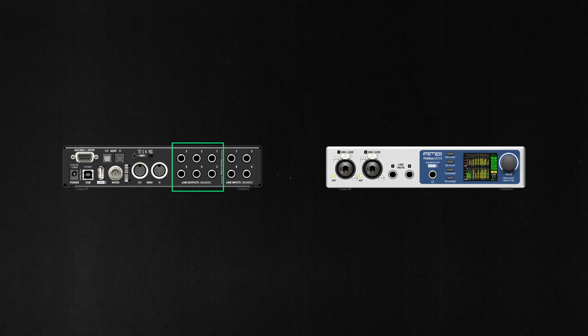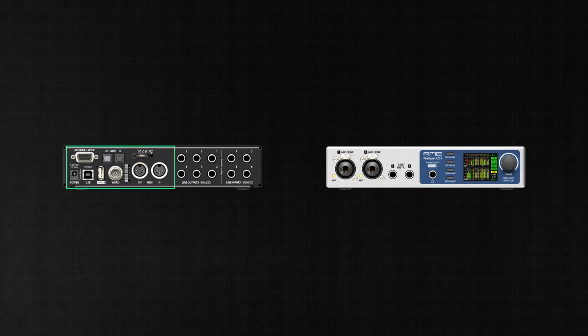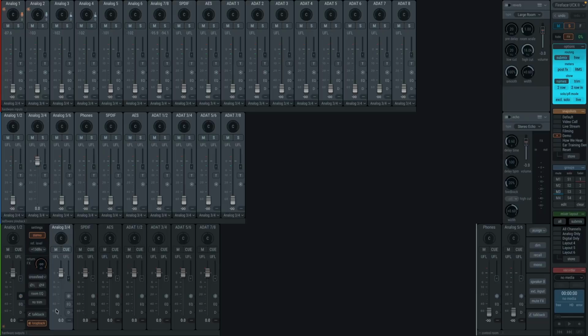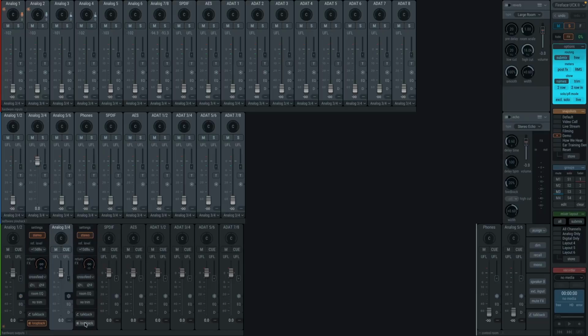The interface I'm using has a lot more than 2 outputs though. I've got 6 line outputs, a stereo headphone output, plus some digital outputs. And one benefit of this is that I can set up a mix for myself and my studio monitors using outputs 1 and 2. Then I can make a Loopback mix on another pair of outputs that will be completely separate from what I hear through the speakers. I can even create several Loopback mixes all at the same time using the various outputs.